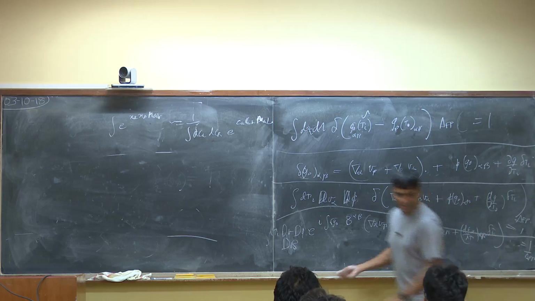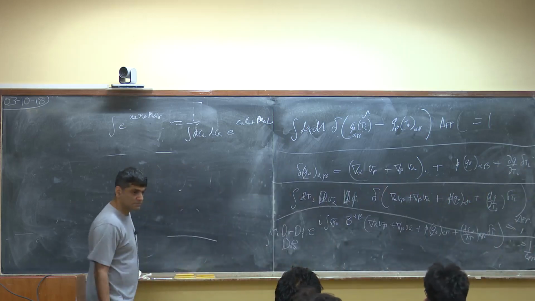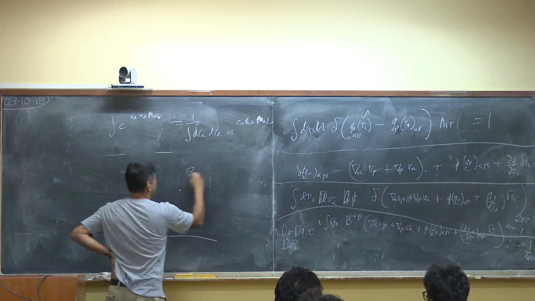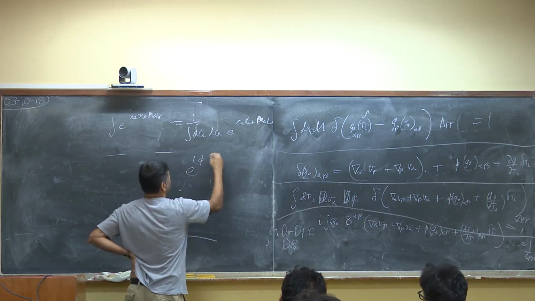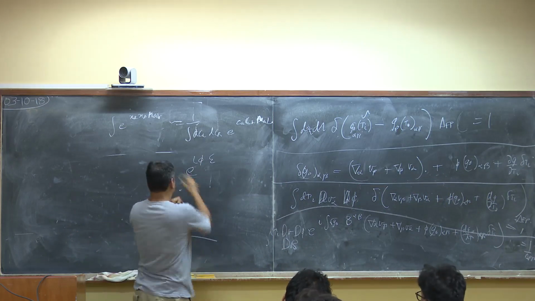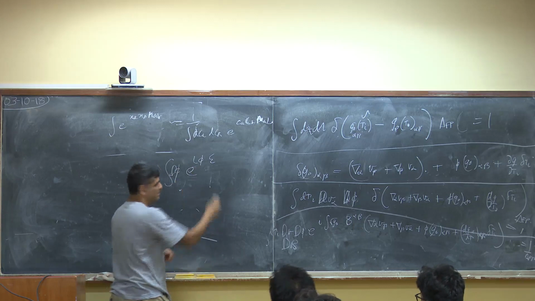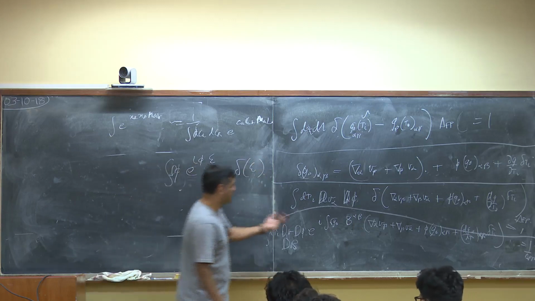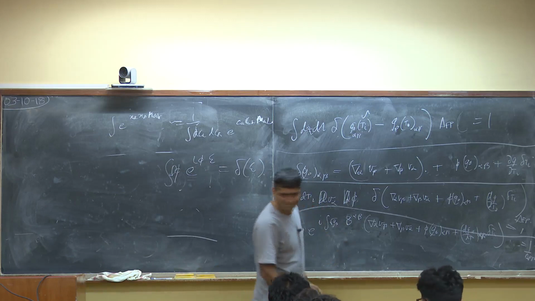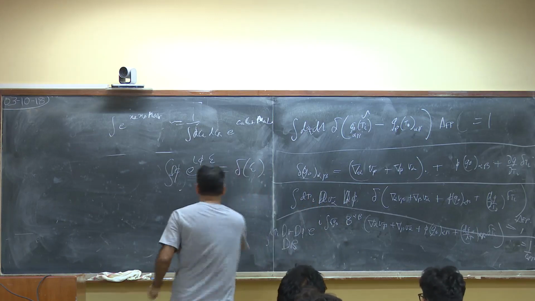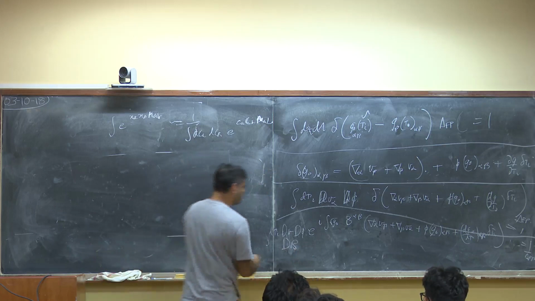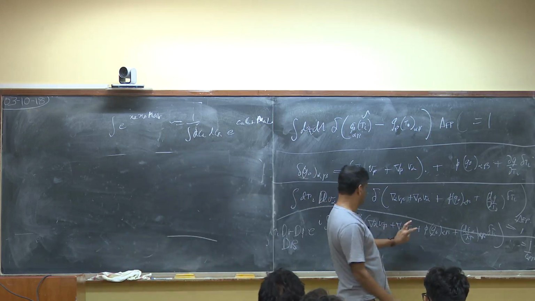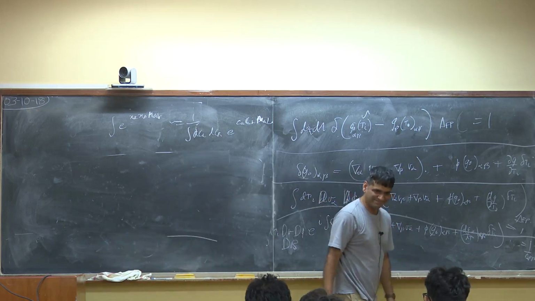So you have an integral of the Lagrange multiplier. We have the integral of e to the power i phi times something, d phi. That is delta of that something. That something, in this case, is the trace of b. Okay, so motivated by that observation, let's add and subtract the trace part of this.